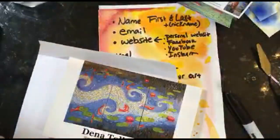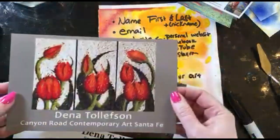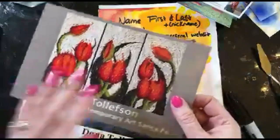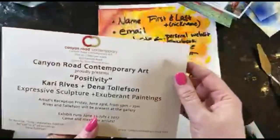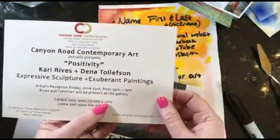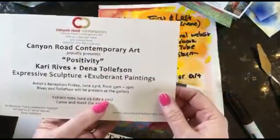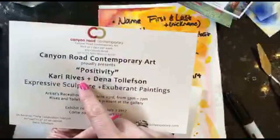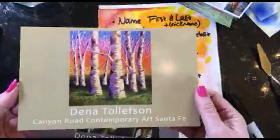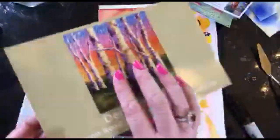And I'll show you a couple other cards that I did. So here's one I did for Canyon Road Contemporary Art, who represents me in Santa Fe. And this was a two-person exhibit that was done in 2017 with a fellow artist, Carrie Reeves. She does sculpture. And then here's another one. This was my solo exhibit at Canyon Road last year.